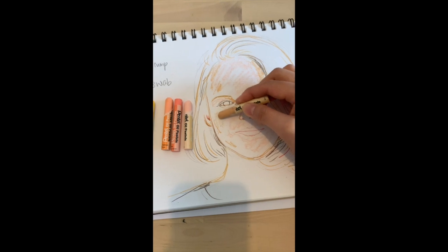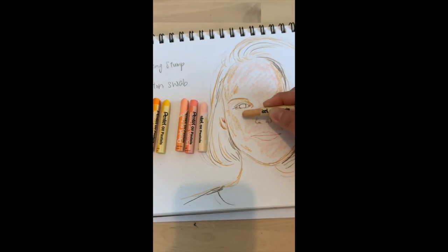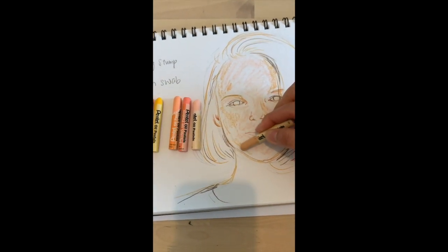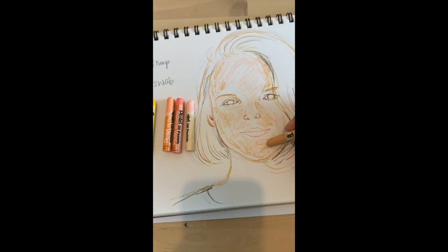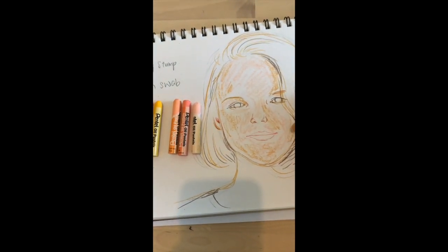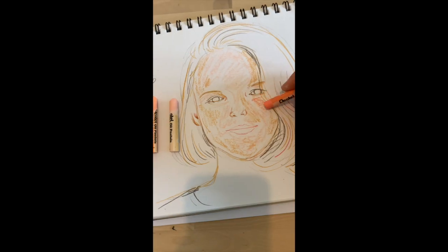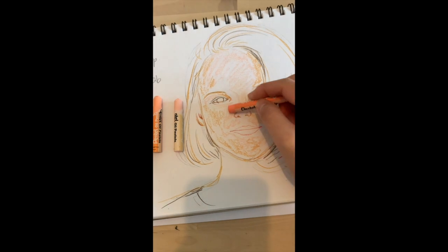As you can see in the video, you need to hold the middle part of the pastel stick while applying color. Apply the color lightly and leave some space in between strokes. Do not use only one color for the entire area. Apply different shades corresponding to the skin tones shown on the reference picture. So you need to check your reference picture constantly while applying colors.